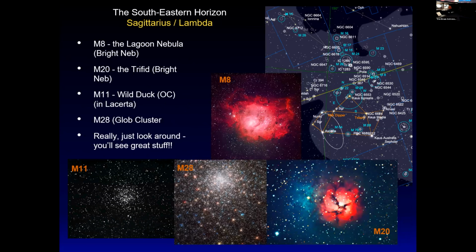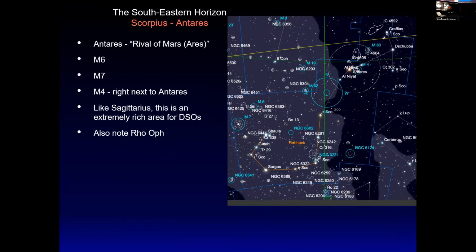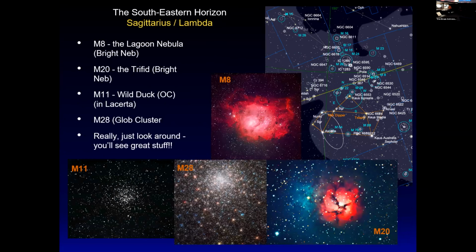So here are some more objects in Sagittarius. You can see M8. M8 is probably the most spectacular of these objects. It does not look red when you see it through a telescope, but you can see all of that nebulosity there. With maybe a 10 or 12 inch telescope, you can see all that nebulosity. Even a 6-inch telescope will show you the part that's kind of pinkish white. You could see that stuff in there.